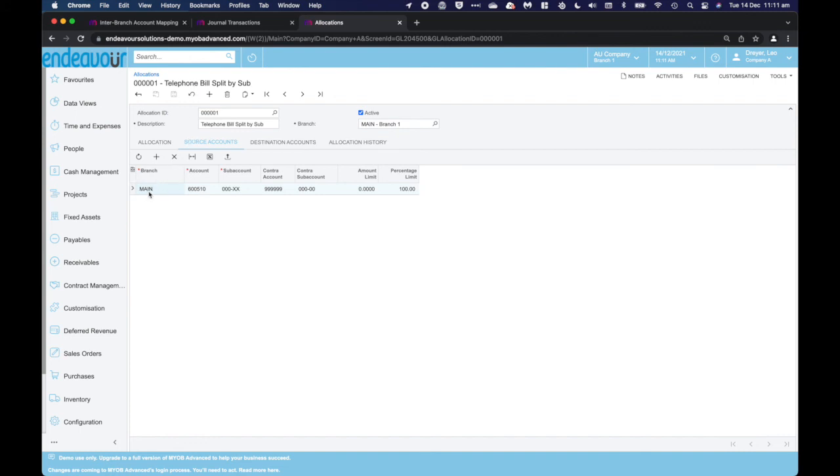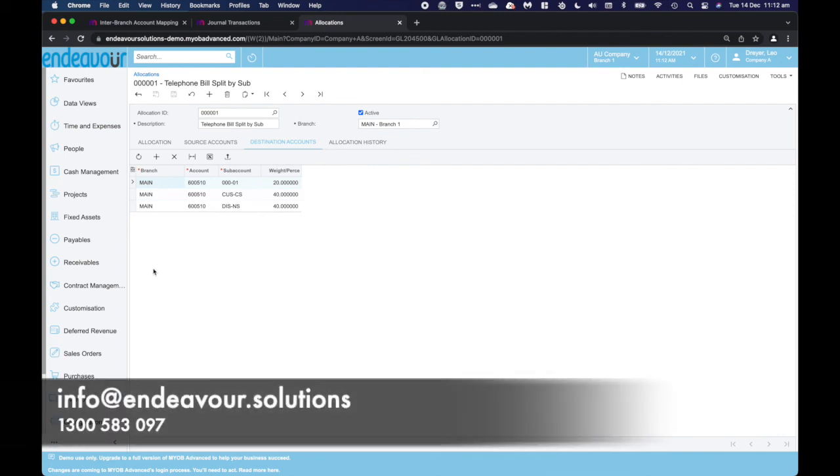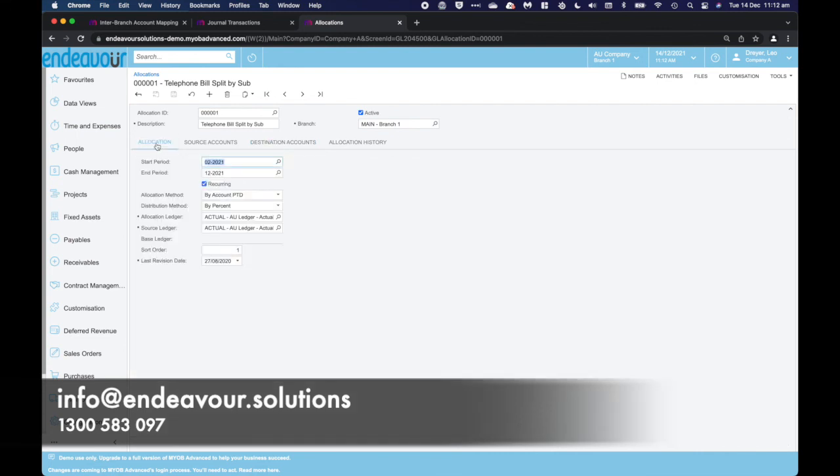So what I'm doing is I'm saying any transaction processed in this company to that GL account, pick it up, take 100% of it, and split it like this. So in this case, I'm splitting it in three ways, 20% to that cost center, 40 there and 40 there. I can obviously create multiple other companies next to this as well, and the system will then trigger the offsetting journals as well. And that is a quick overview of how that works.